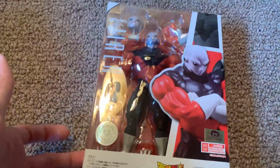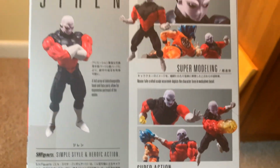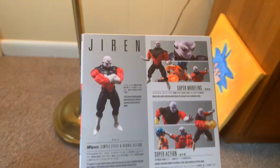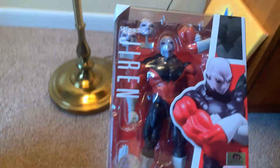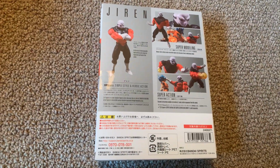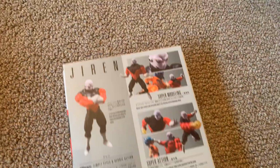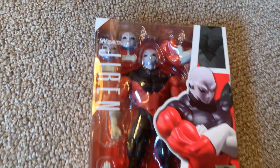So here he is, Jiren. Here's the front. Here's the side. The back, and if you guys can see, he's got Super Saiyan Blue Goku there, or Super Saiyan God Super Saiyan, if you want the mouthful name, as opposed to Ultra Instinct Goku, because that isn't out yet. Here's the other side. And yeah, if we turn to the back, you guys can see they did a really good job on detail on them. I'm gonna put them back to the front one more time. You can see all the different faces.